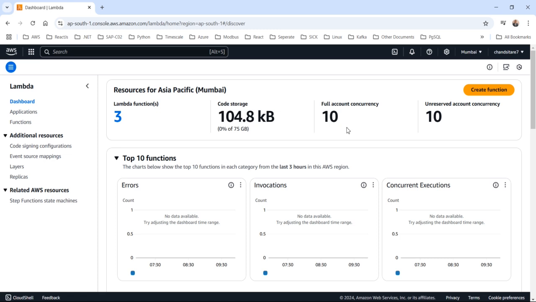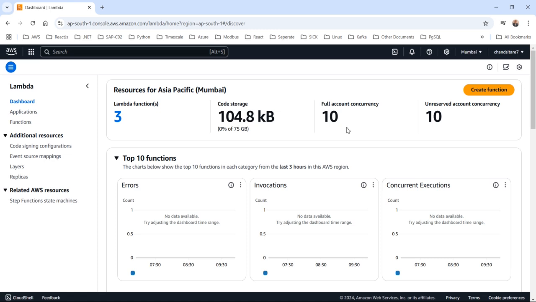So in a production environment, if you are leveraging a Lambda function to create some utility or run some script, definitely there will be a scenario where a function is serving more than one request at a time. So multiple concurrent executions of the Lambda function are needed.